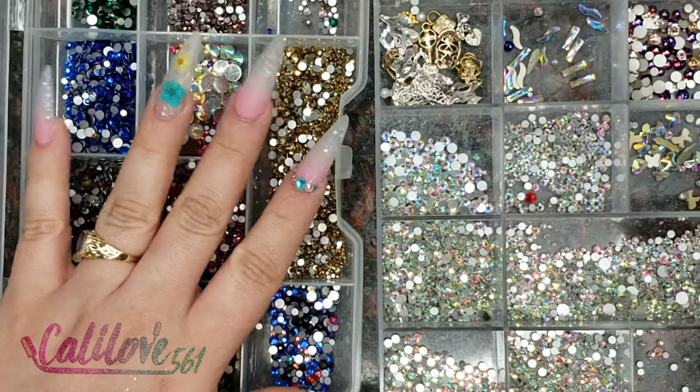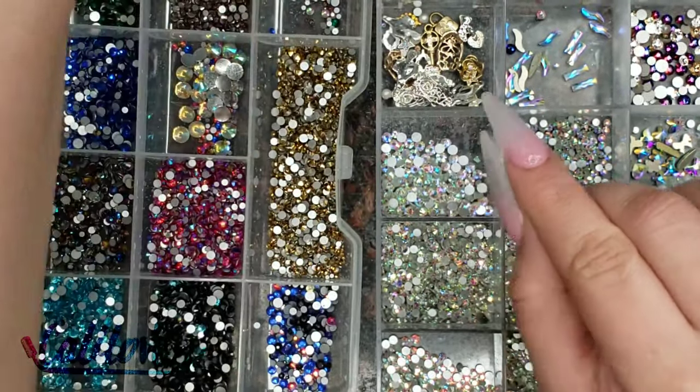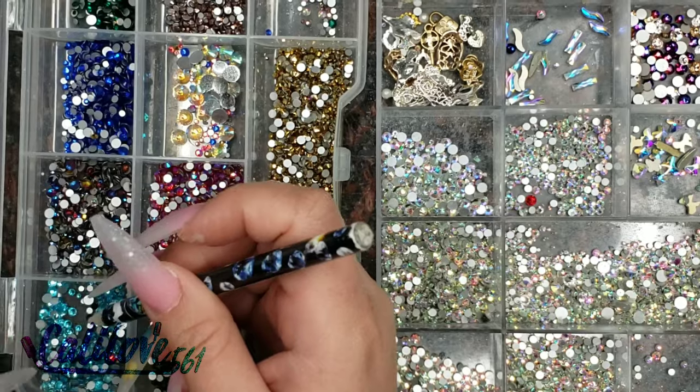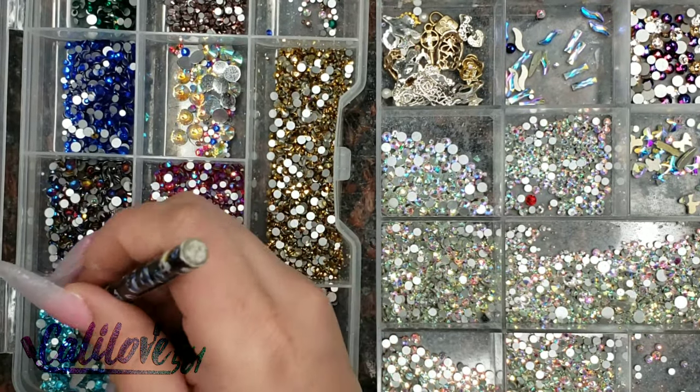Sorry, I think I've told you guys it was from Amazon, but now that I think about it, I think it was on AliExpress. Anyway, so this is me using the gel resin as well. And like I said, we're doing the exact same thing on this other hand. And to finish it off, you guys will see me spray it with activator spray.